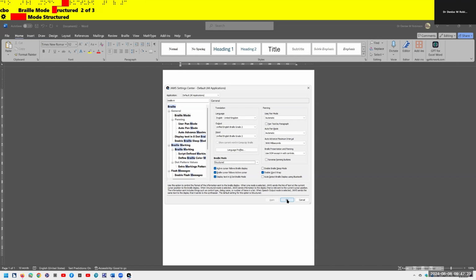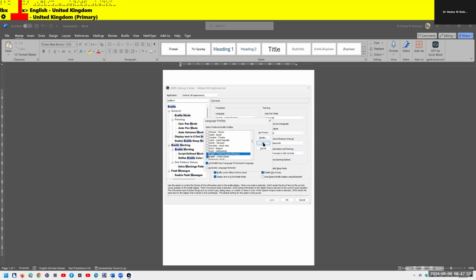If you've been in here before, and you probably have if you're a JAWS user, then you know you can quickly change those. But right now I'm going to do Alt F, because this is the difference, and this is how you get it to work. Alt F to language profiles. If you're visual, I'm going to take my mouse. I don't like using my mouse because everyone knows it really throws your screen reader off. So I'm going to very delicately move it to language profiles so you can visually see where that's at. I'm going to move my mouse back to where it was, and now I'm going to do Alt F.